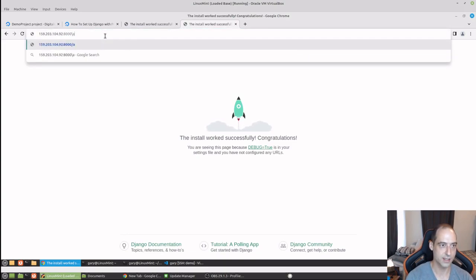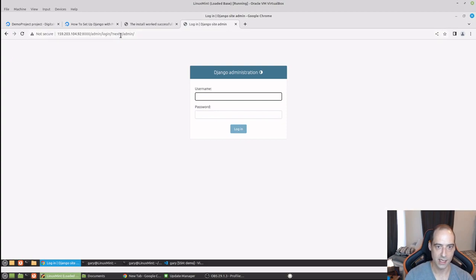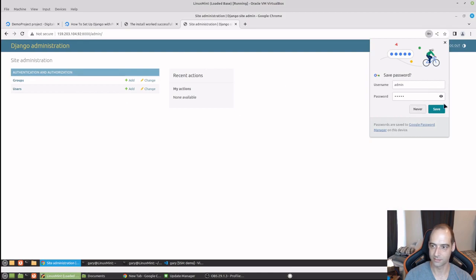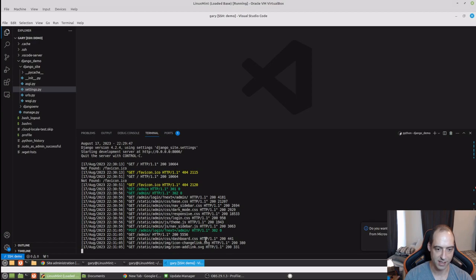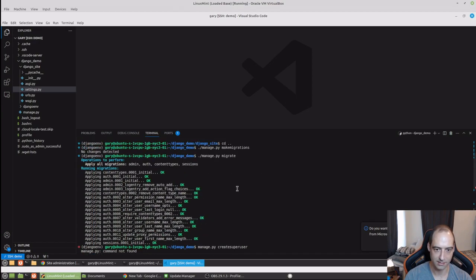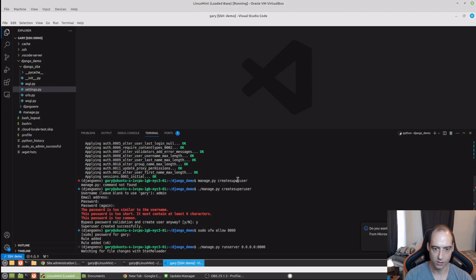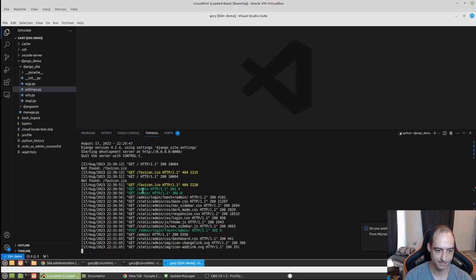And what we can also do is go to the admin route. And the only reason I know about that route is because I've played around with this. And here we can go admin, admin, and we are in the admin console, admin page. I don't know the correct phrasing of that. And you can see the traffic coming in here. And that, again, was when we created the Superuser here, and set admin username and password. All right.